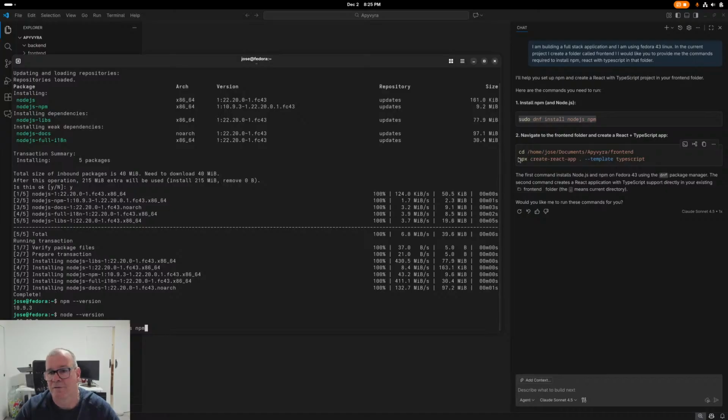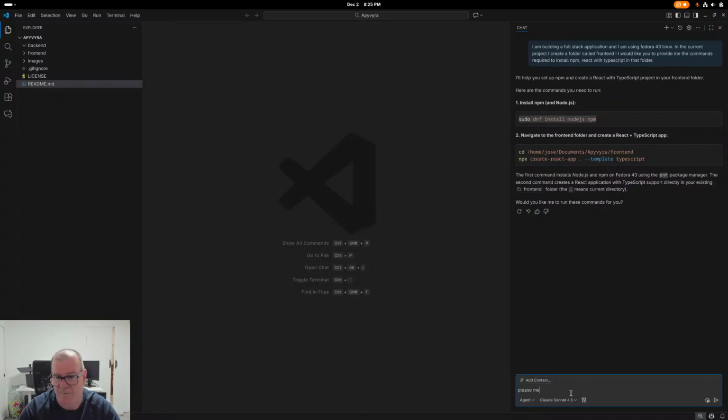So now let's say, I ask here, please make sure the React application is created with the recommended way. I think use Vite, something like this.